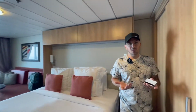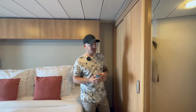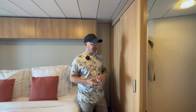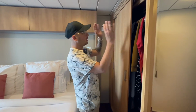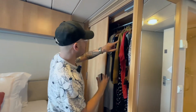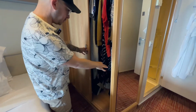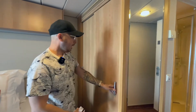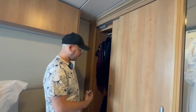So obviously storage is a concern for a lot of people. I mean, when I'm traveling solo, which is actually often these days, I'm not too worried about it. I usually pack pretty light, but because it's Sarah and me on this trip, there's a pretty good amount of hanging space. I mean, there's literally hangers all the way down this thing. There's a bunch of empty space. You can put your suitcase, purse, whatever down here. And just for the sake of showing you, here's my side of it and some luggage down there as well.